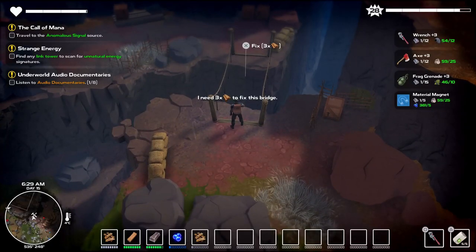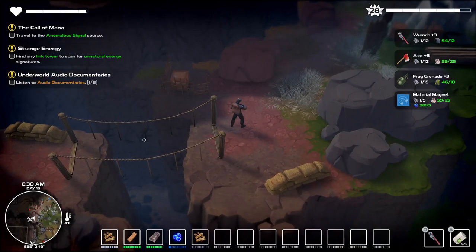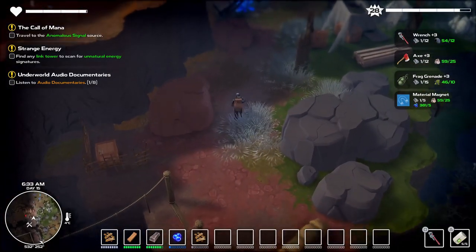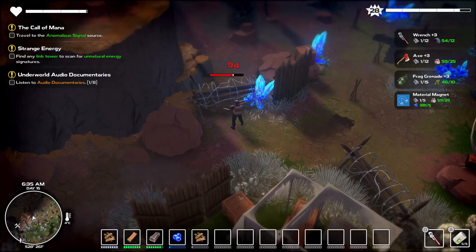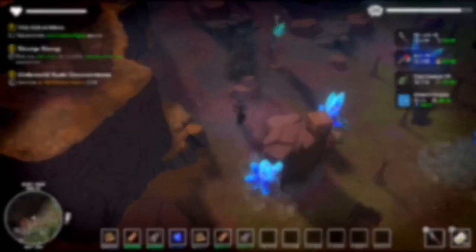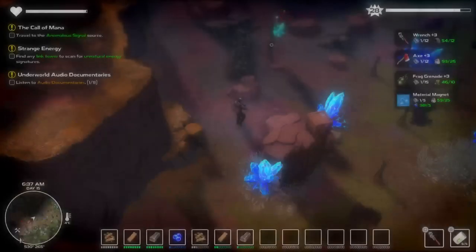I don't have lumber. And I can't build, because last time I checked, it won't let me actually build, so I can't build a saw to make lumber. Oh yeah, I'm still in this zone, which is good. But I need to find a boss to fight.